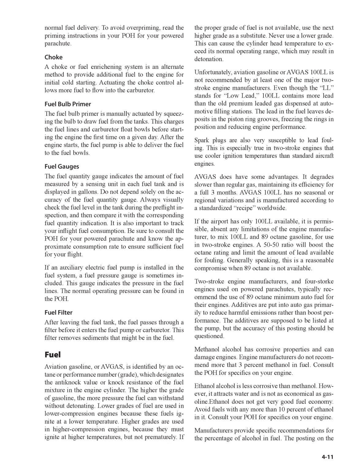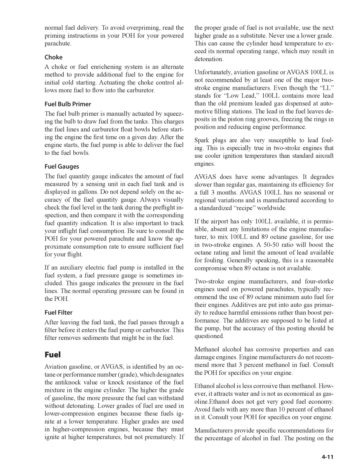Unfortunately, aviation gasoline or avgas 100 LL is not recommended by at least one of the major two-stroke engine manufacturers. Even though the LL stands for low lead, 100 LL contains more lead than the old premium leaded gas dispensed at automotive filling stations. The lead in the fuel leaves deposits in the piston ring grooves, freezing the rings in position and reducing engine performance. Spark plugs are also very susceptible to lead fouling. This is especially true in two-stroke engines that use cooler ignition temperatures than standard aircraft engines.